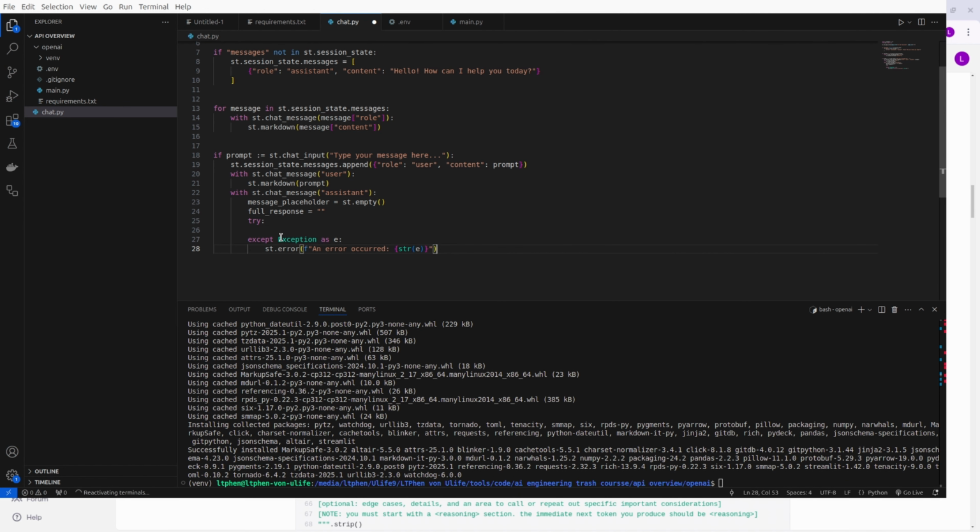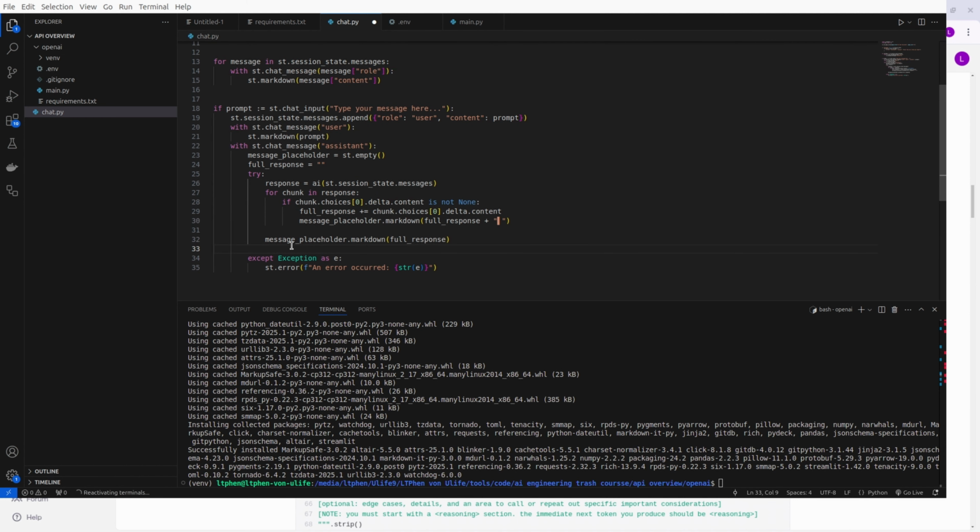Okay, so now in this part here, we need to call our AI, so response is now equal to AI, right? And AI gets what? Of course, the array of messages. We can get it from Streamlit like this. And we need to display what we got. We do the same loop that we did before. We did it already, so we don't need to go through it again. Same, and we display the full message at the end. And normally this should be okay, right?